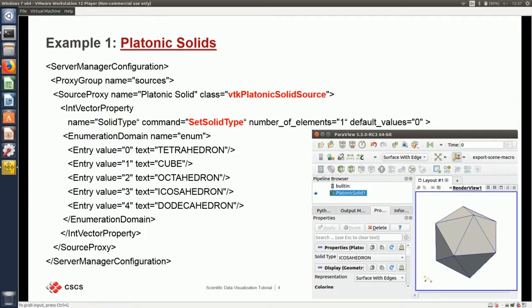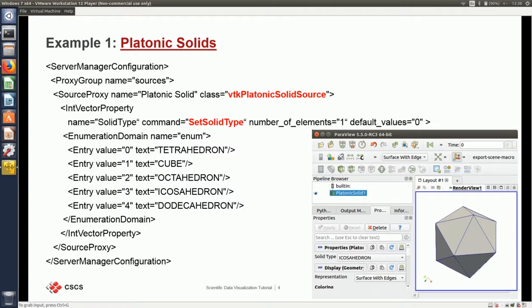It's really nothing magic. In this case, I want a little menu where I can flip between those 5 different values, and the XML code is basically an enumeration domain with the different values and the different tags associated. Then you have to find, in your class object, the command that will respond to those different numerical values.